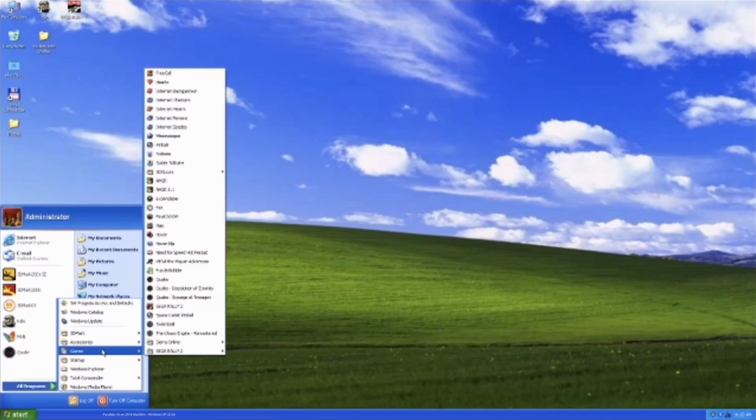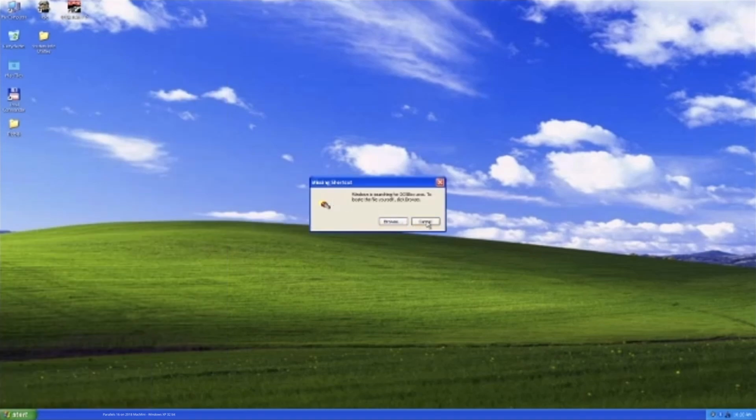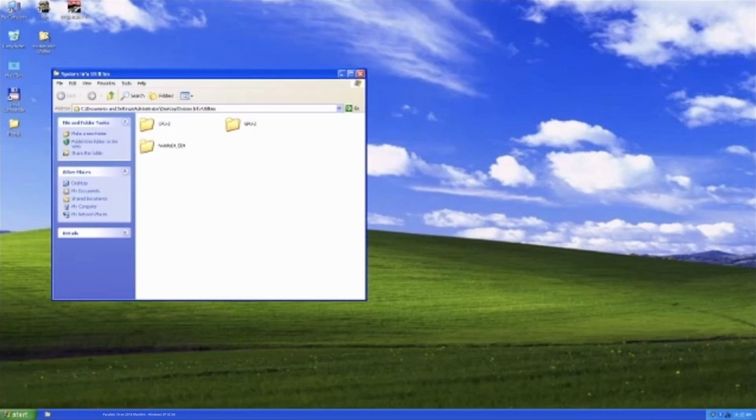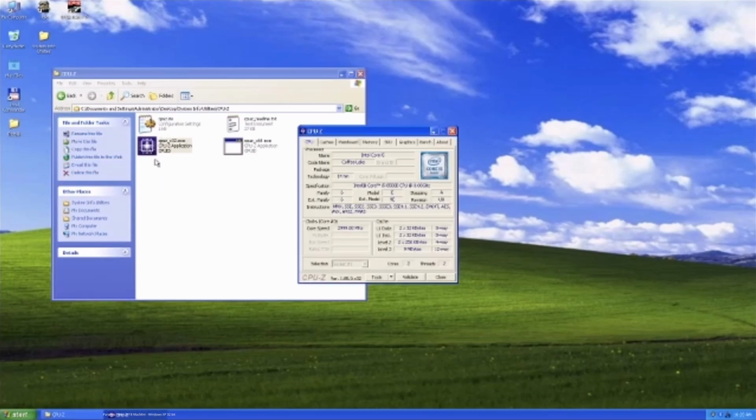So, for these Windows games, this really seems to be Expendable, Fast, Duke Nukem 3D. This might be DOSBox. Oh no, it's gone. Yeah. So System Info Utility, CPU-Z. These probably won't run well.